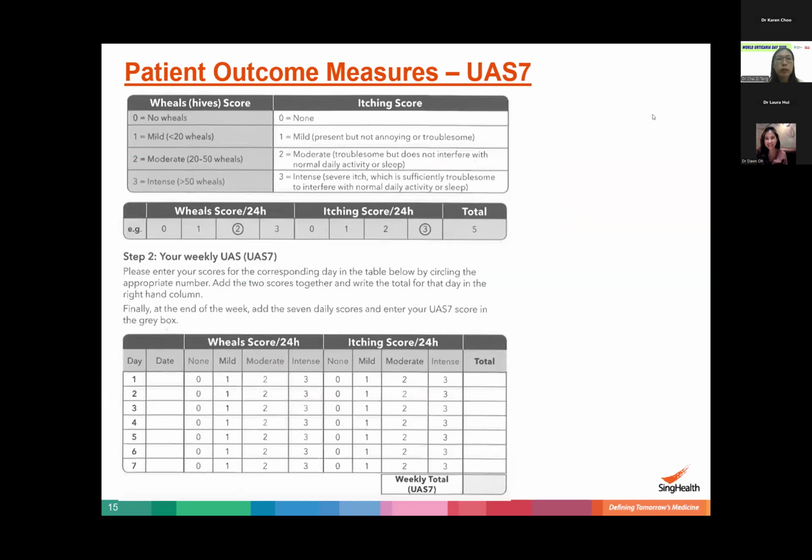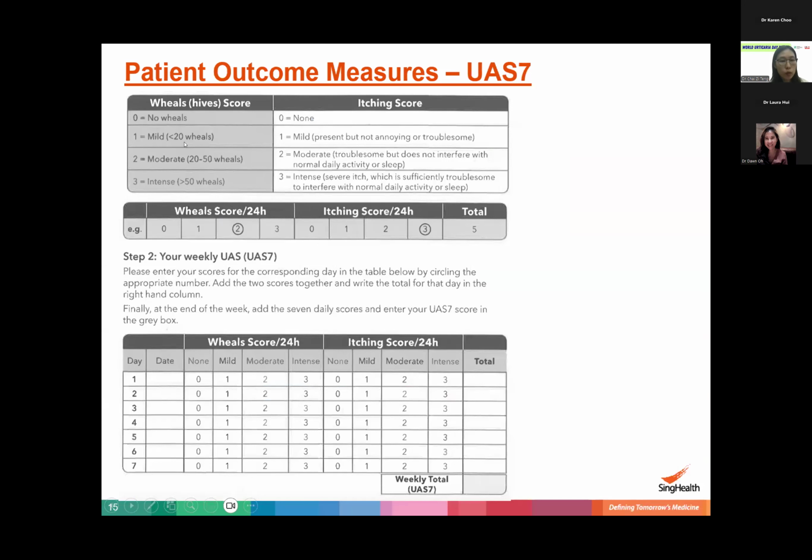And how do we monitor to know whether your hives are better? Because if you have itch every day, it's easy to lose track of what days are bad, what days are good. So this is one of the scoring systems that we usually ask patients to fill up. It's called UAS7.